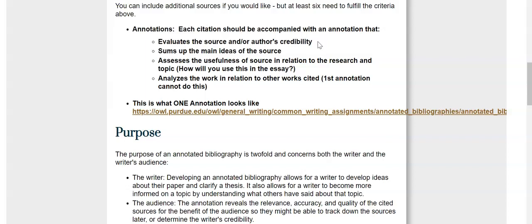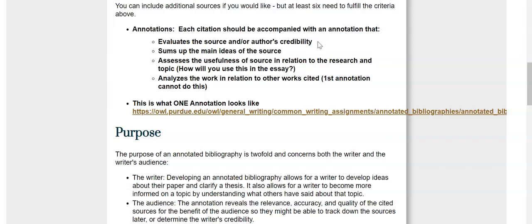The last one says analyzes the work in relation to other works cited. So if you're doing your first annotation, obviously you can't analyze it in relation to other works cited. So if this is your first citation, don't worry about it. But as you build on your annotations, then you could say this one also works with that one, or maybe this one refutes that one, or maybe this one supports another.